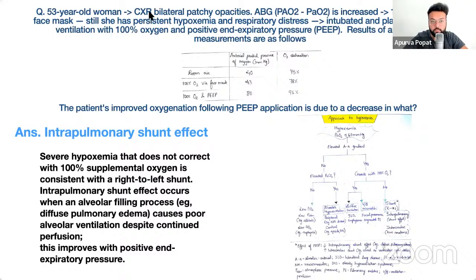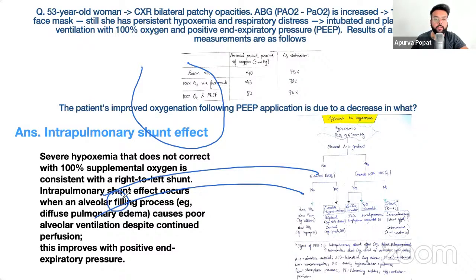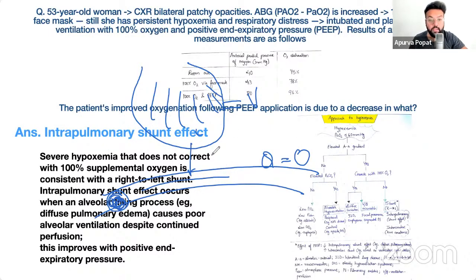Dead space, that would also increase, right? Dead space will also increase, right, if the PEEP increases? What is dead space? Let's say you are having pulmonary embolism. That pulmonary embolism is just blocking one of the vessels, and there is no blood flow here. Q is 0, flow is 0, but still there is some ventilation, but this ventilation is not able to do anything to the blood vessels. You have enough ventilation, but that ventilation is not taking part in the gas exchange. This is what is called dead space. You find dead space in pulmonary embolism or when you block any of your vessels.